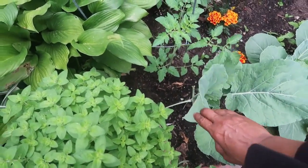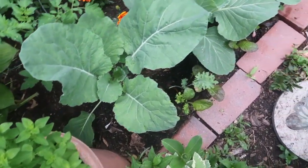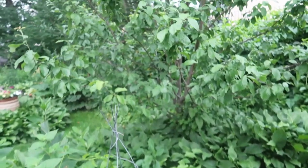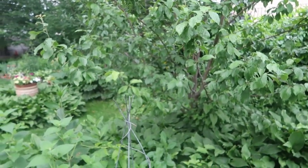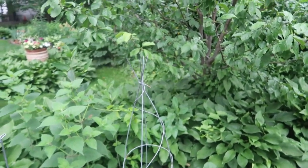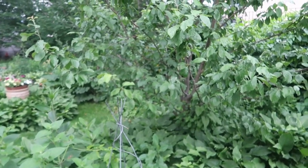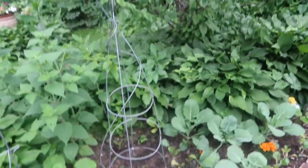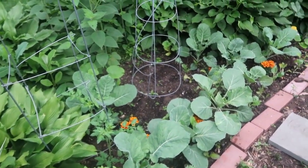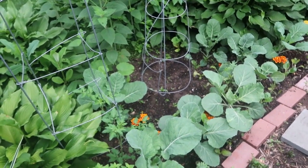My tomatoes. I don't know, I see some kind of white flies flying around. So I don't know what I'm going to do. It's going to rain, and I think the rain will wash it away. I think those white flies are from my plum tree. I could see actually a ladybug there. I think the aphids have just been attacking the plum trees, and I had a lot of plums, and now I don't even see any. I'd see maybe 1 or 2 up the tree, but anyway, that's part of gardening. I'm going to have to continue to spray each year, and hopefully finally my plums will survive the bugs.